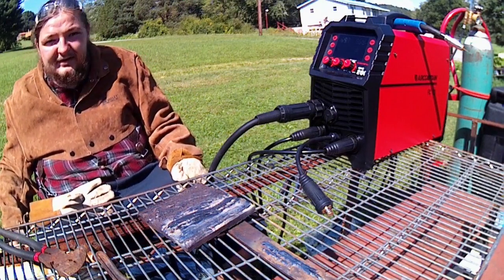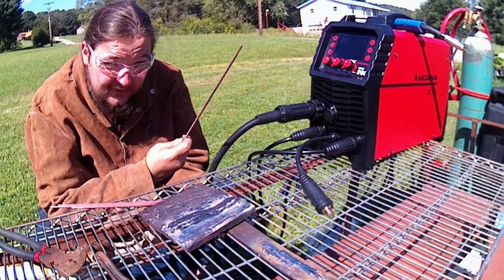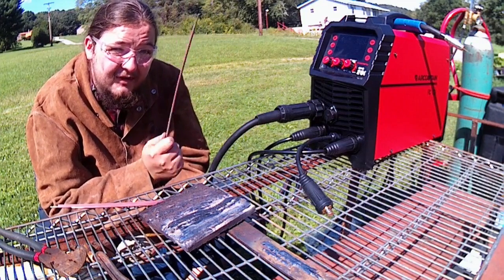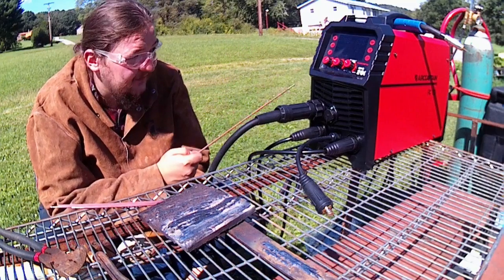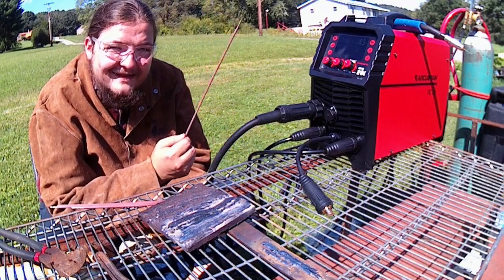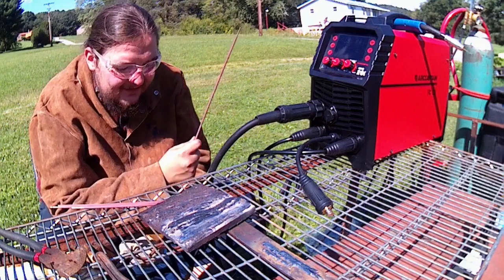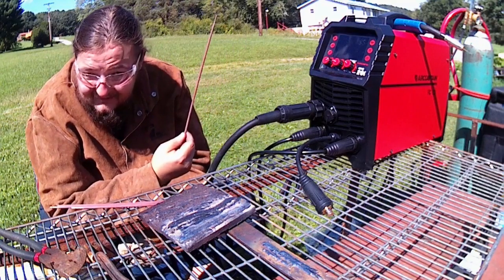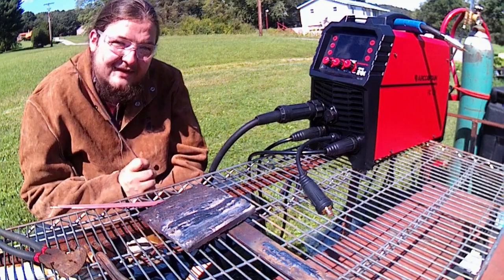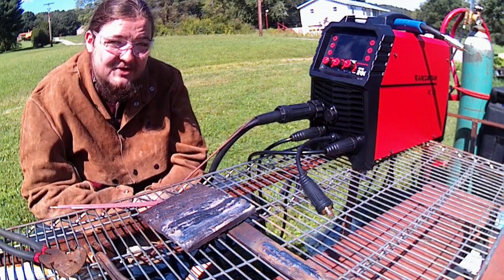So let's hop on to our 6010 electrodes here. I said they're a bit older, so it might fight a little bit more than it already would. But that goes to say, if this machine can run an old rod, they should be able to run a new rod really well. But a lot of these inverter style machines, especially the multi-process style ones, don't run 60 series rods very well. That'd be 6010, 6011. 6013 is a little bit different, but the 6010, 6011 are real good rods. They're for digging, running root welds, all types of stuff like that. So if it can run these cellulose rods really well, especially these older ones, I'll be really, really impressed with the stick capabilities on this machine.